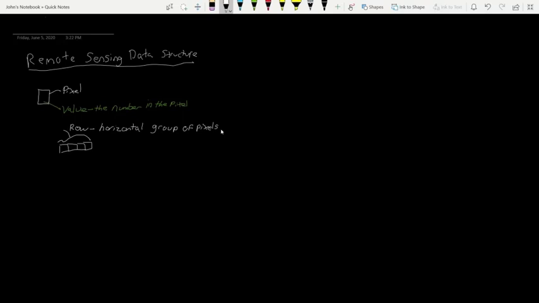The second way that we can organize pixels together is in what's called a column. If we go down like this, this right here is called a column, and this is a vertical group of pixels.